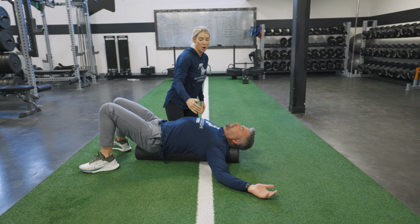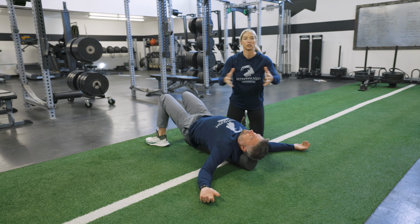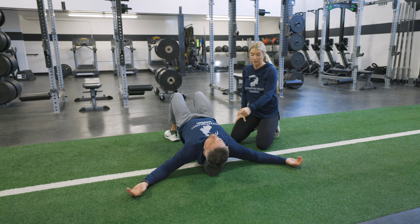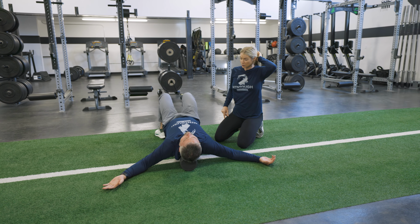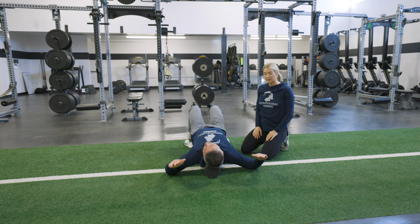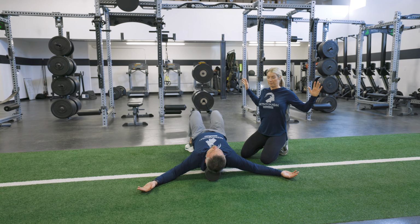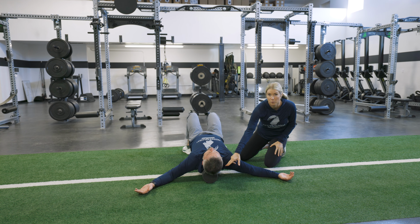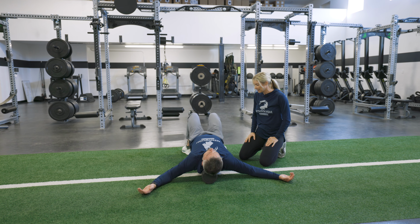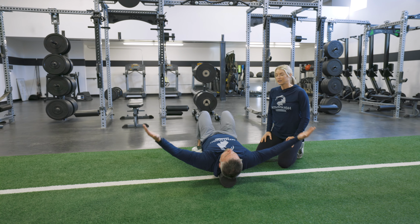Make sure you're relaxing. We've got our anterior delt, our pec minor, and our pec major that we're just looking to stretch. So we're opening up, okay? This is a great supplementation in addition to just a typical doorway stretch. And the idea is to open up that posture, take a few big deep breaths, okay? And really let that chest open up, okay? His head is supported by the foam roller, which is going to help not cause any stress by letting that chin drop back. And yeah, those are our top five uses for the foam roller.